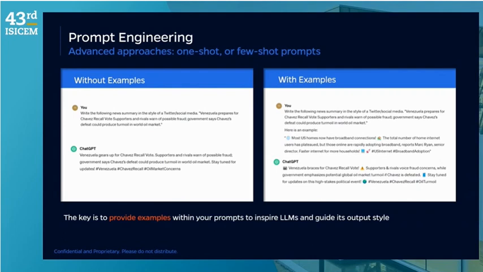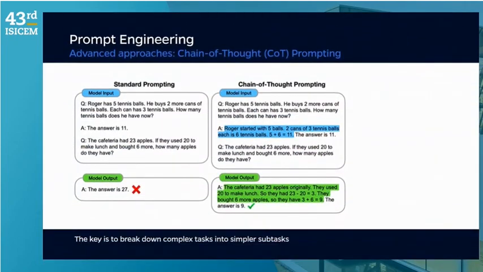Write it like this post, and you give an example. That's one shot. If you now want to add more details in that example, like the little graphic elements, you can get more eloquent posts. So the more details you provide, the more templates, a few short prompts, the better answers you're going to get from the LLM.